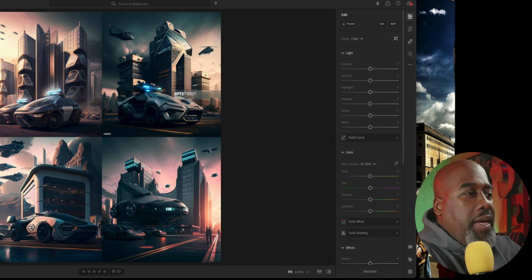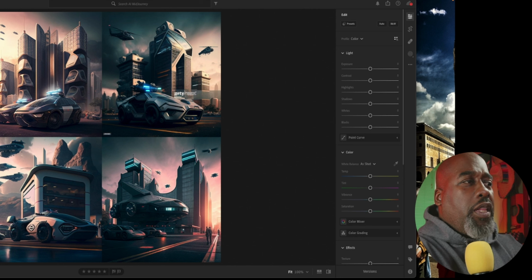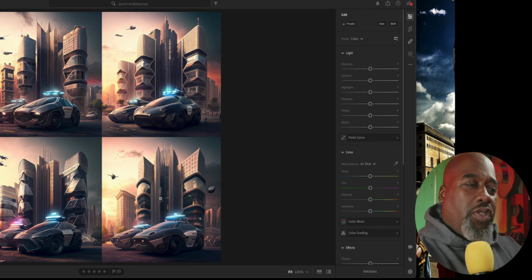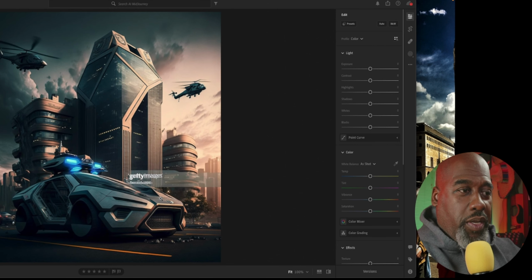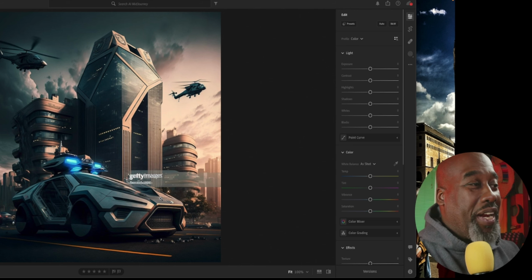And in doing that, I started to look at the one in the upper right-hand corner. I thought to myself, I want to see some variations on that one. So I did some variations. Didn't like any of those, but I did arrive at this one, which is one of the first ones, and it's got this little Getty Images thing on it, and it's just too funny to me.